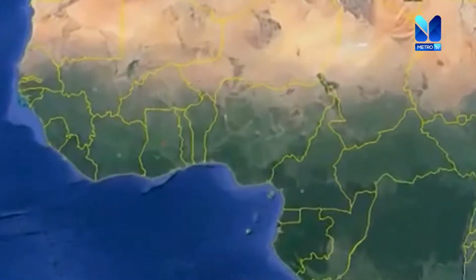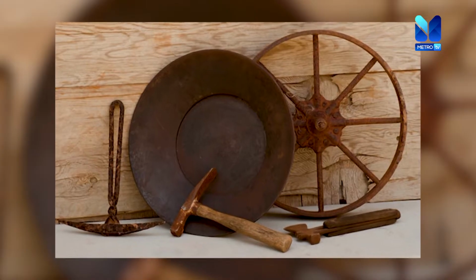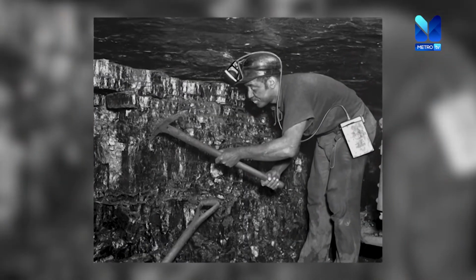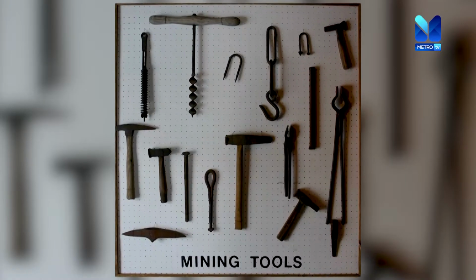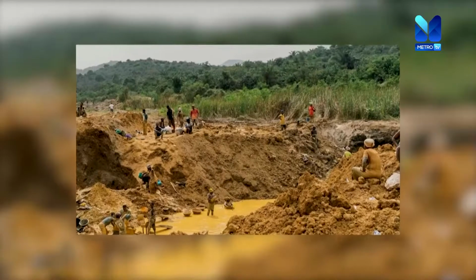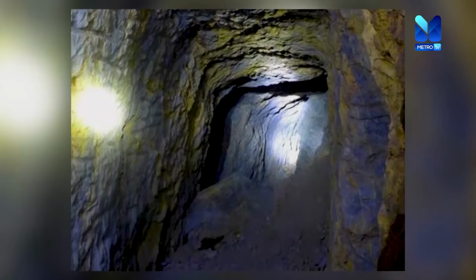Ghana has substantial mineral resources. Gold, diamond, manganese and bauxite are the major minerals mined. Mining has played an important role in the political economy of Ghana for centuries, with a significant contribution from small-scale mining. Mining methods like the open pit and underwater mining are very common in Ghana's mining space. However, one that has not really received attention is rock or underground mining.